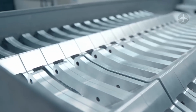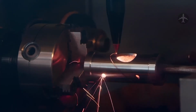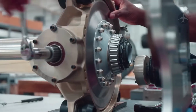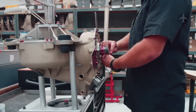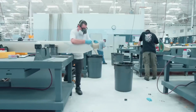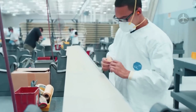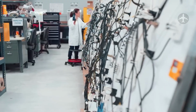Robinson was determined to get the R-22 certified and built, despite the skepticism of many in the industry who believed that it would never be successful. To Robinson's credit, he persevered in the face of this skepticism and successfully got the R-22 certified and into production. The R-22 was an immediate hit, with its combination of affordability, simplicity, and reliability making it an attractive option for private buyers and flight schools alike. The R-22 cut training expenses by 60 to 70%, opening up a whole world of helicopter flying to people who had never been able to afford it in the past.